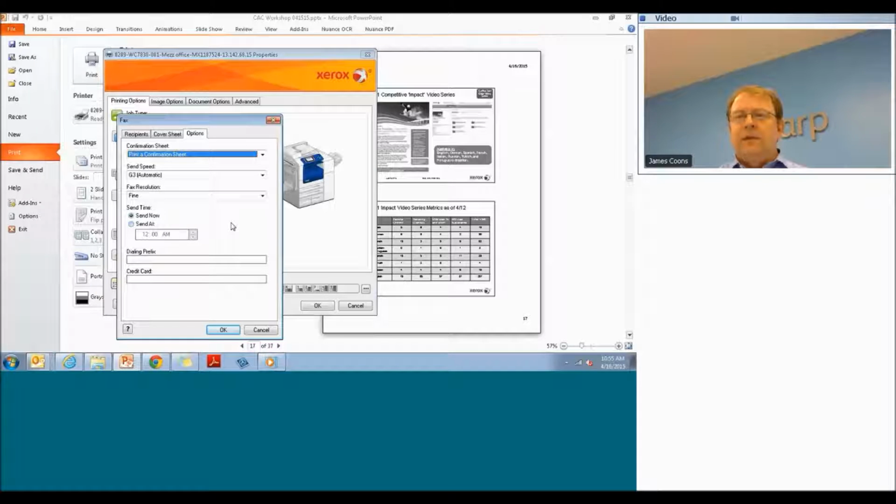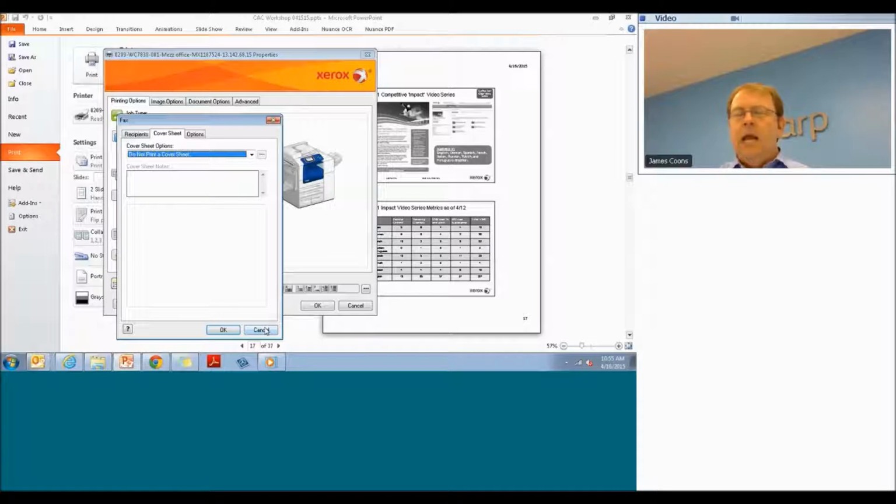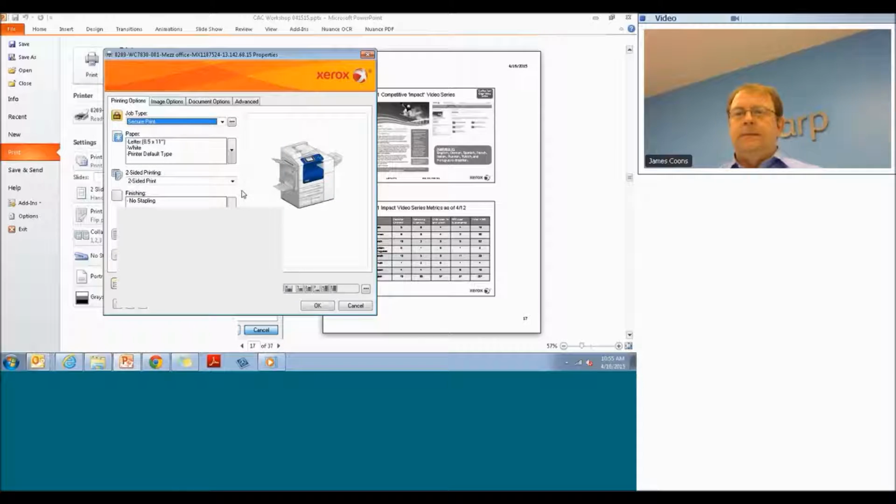Those are nice features, and you don't have to load a separate print driver. You don't have to load a separate piece of software like Konica Minolta has to do for all this. Our software is better than everybody else, and we should spend time talking about it. And I think what I'm really getting to is be proud about it, know it, own it.